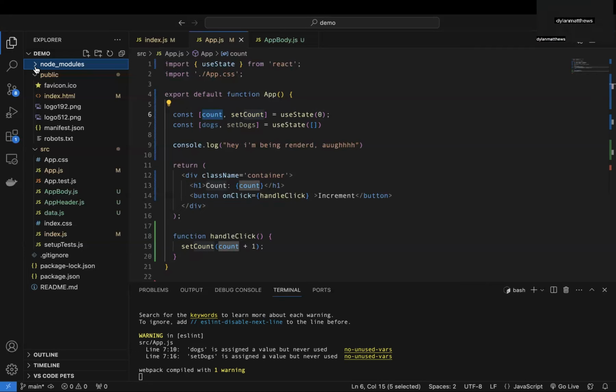Would set count, or really the setter, be considered a hook inside of the useState hook? Is that a way to think about it? Not so much, because it doesn't really hook into, I just tried to use a fishing analogy, it's the bait that's on the hook. It's not the fishing pole.